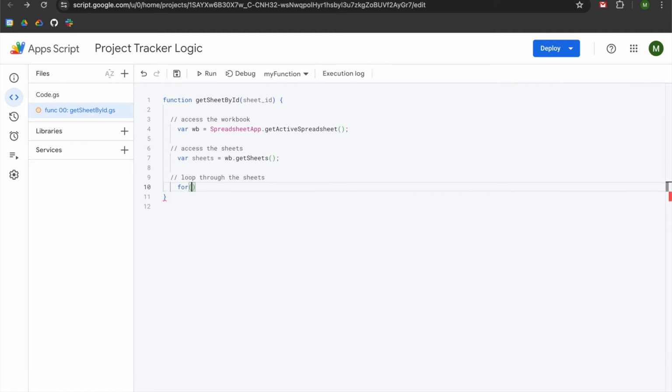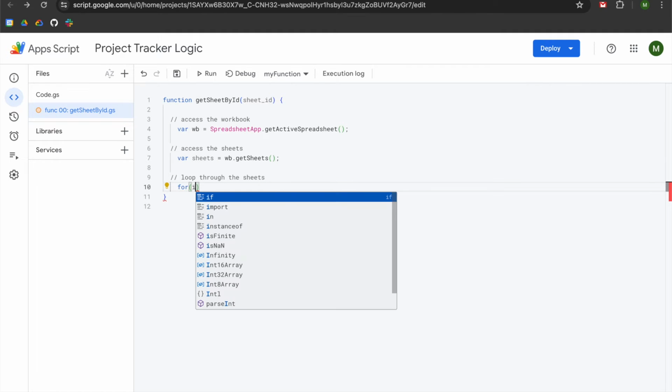So we're going to use the word for, and then we're going to have an empty parentheses, and we're going to use a variable. I'm using i as my variable because it stands for iterator. You can use any variable you want to, but it is pretty standard for people to use i as the variable in their for loop.